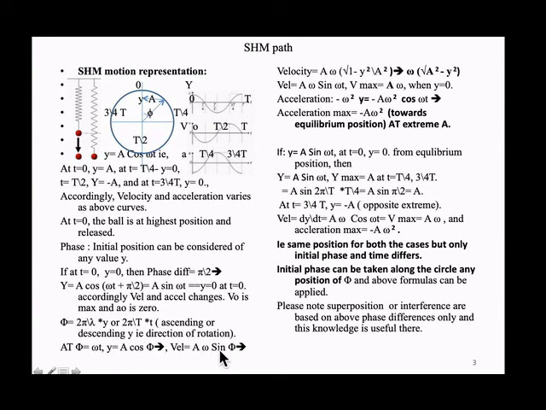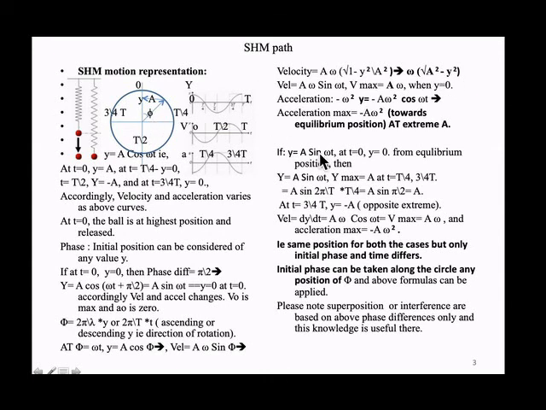So what is sin omega t? Sin omega t is the square root of 1 minus y square by a square, since cos omega t is y by a. Here omega t is the angular displacement theta. So sin phi is the square root of 1 minus y square by a square. Then velocity becomes a omega into the square root of 1 minus y square by a square. If I simplify it, velocity is omega root of a square minus y square. Suppose y is a, then velocity is 0.